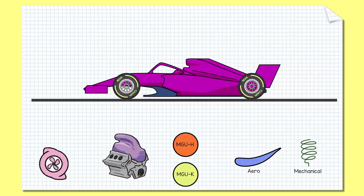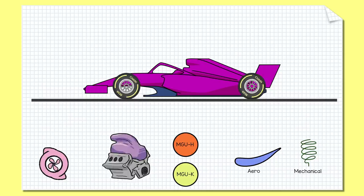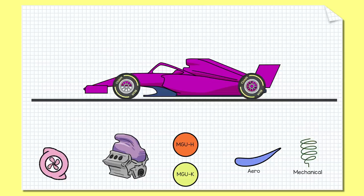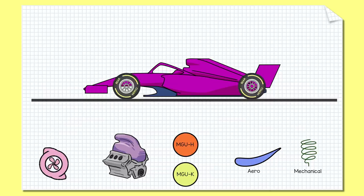All of these effects shift which parts of the car are more important to overall performance. If you've traditionally had an advantage with your internal combustion engine, that might not mean as much if you don't have a powerful, robust turbocharger. Mechanical grip comes heavily into play — the way your suspension and chassis transfers grip and balance to the car is basically unaffected by air density. So if you're Red Bull and you've got that area nailed, you'll be rewarded when the power unit's potency becomes less of a differentiating factor.